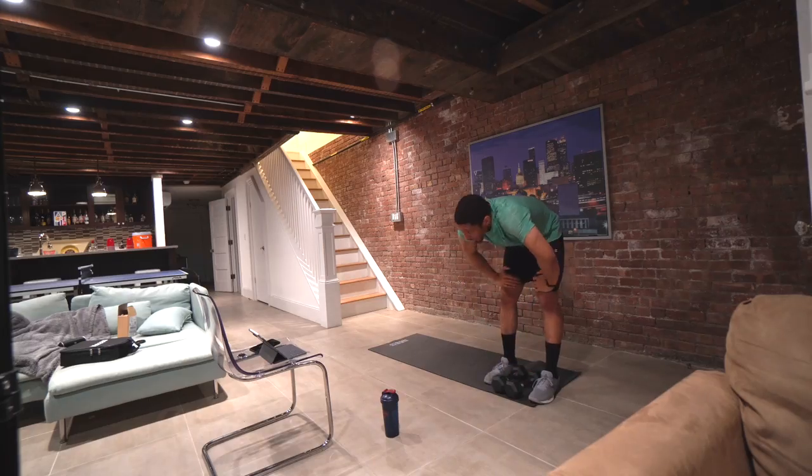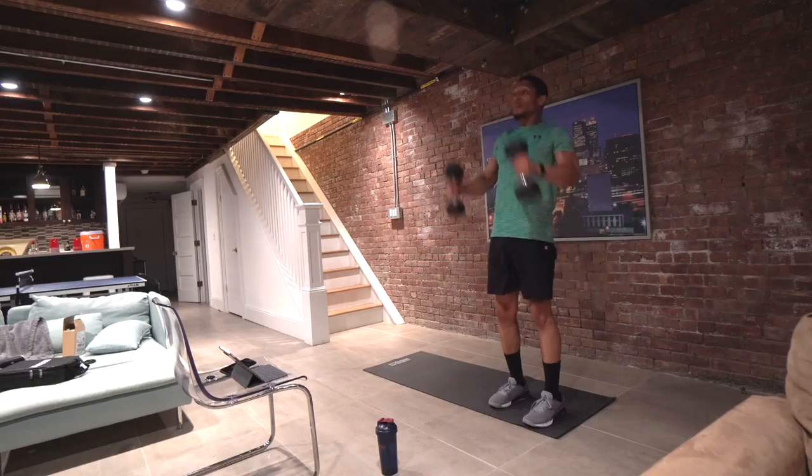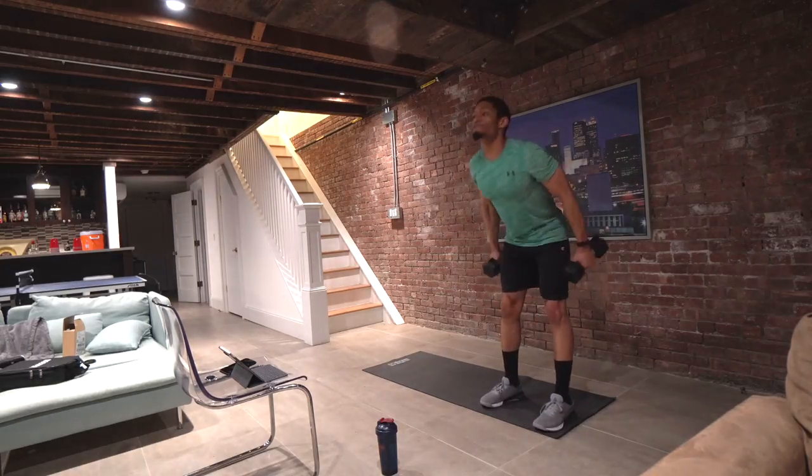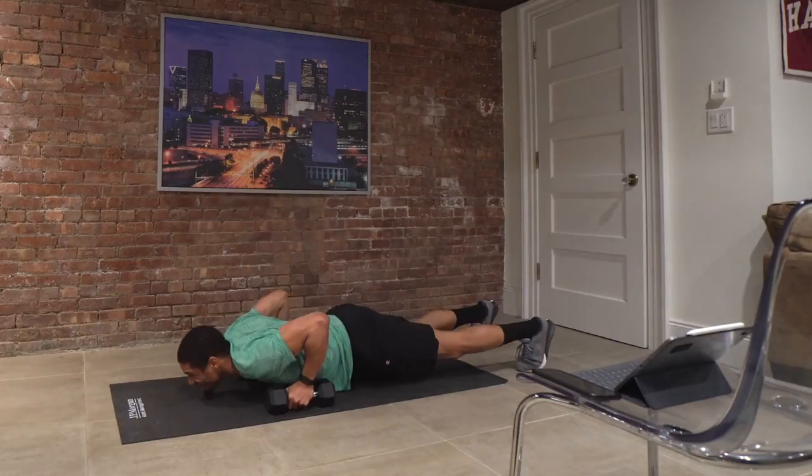For the second category — workout difficulty — I'll be honest with you, no lie, Peloton kicked my ass. The Fitbit app I reviewed was okay and gave me a decent heart rate increase, but this Peloton app — those instructors are no joke. The bootcamp — I think the guy's name is Andy, I put his face right here — that man knows how to work your legs. What I really loved was the variety of different workout classes and instructors. If you want to challenge yourself more, you can go with a more intense instructor, or you can dial it back with someone less intense.